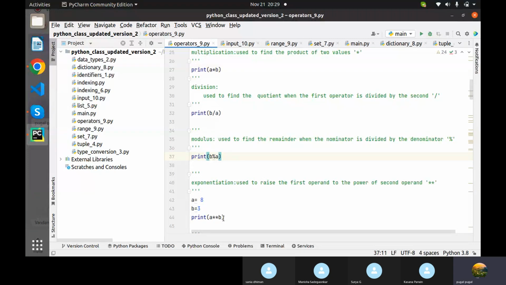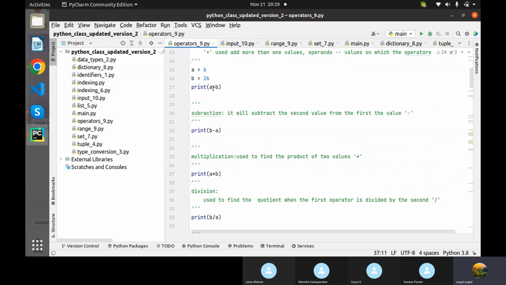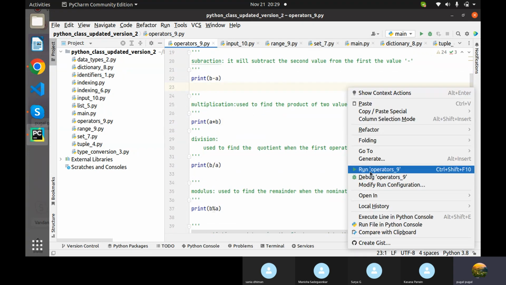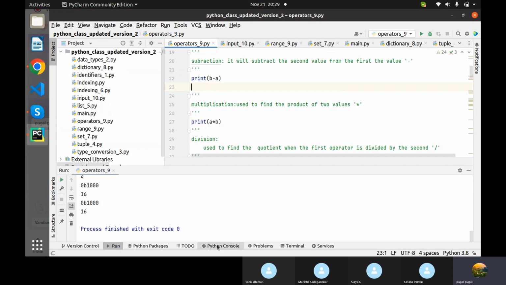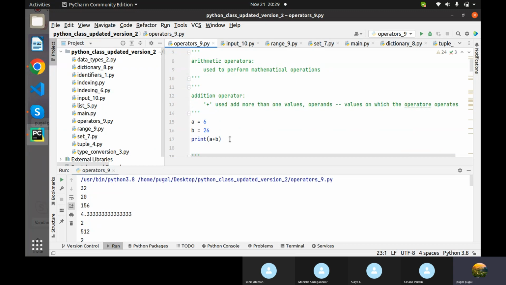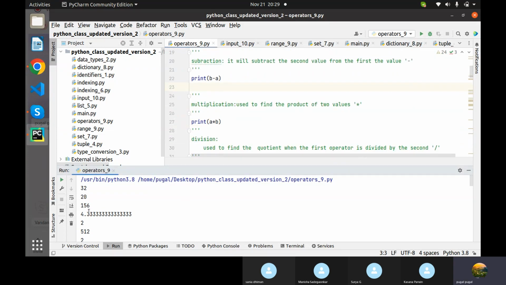Okay. And following that, I've explained plus and minus, everybody knows what they do. And multiplication also. Let's try to run and check. So from the top, 6 plus 26 is 32, 26 minus 6 is 20, and 6 into 26 they have given 156 or something.